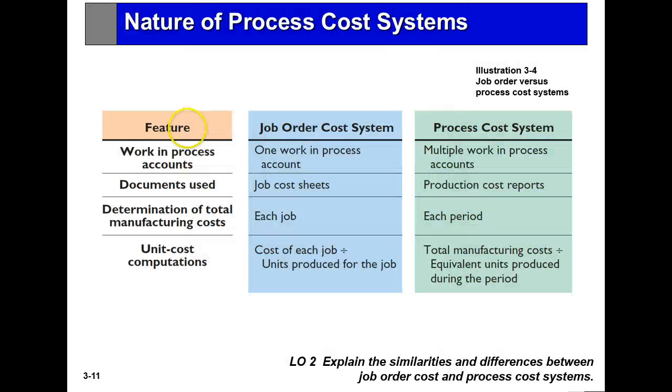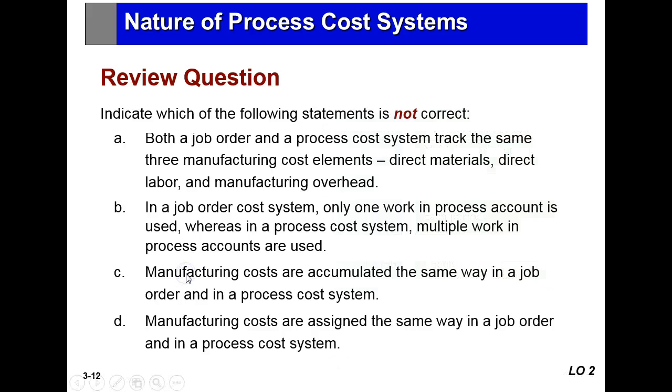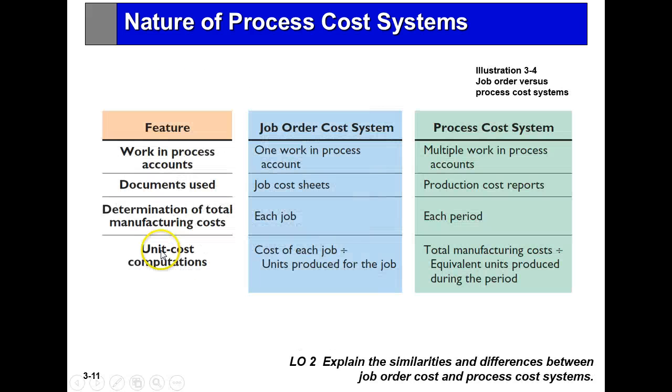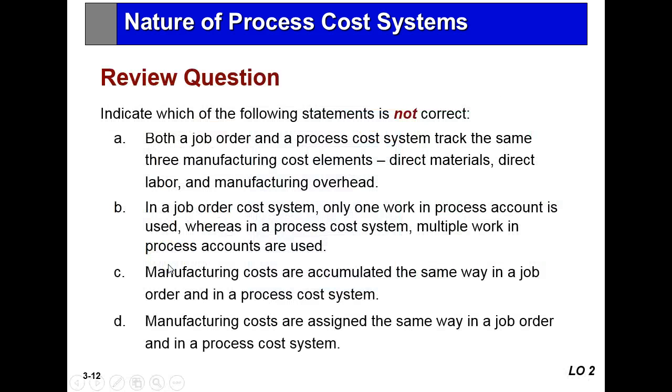Okay, so as it relates to the process, we're still going to use the work in process account, but we're going to be using some different names as far as it relates to the documents and how we ultimately determine what's on hand. We're going to be doing it instead of jobs, equivalent units.